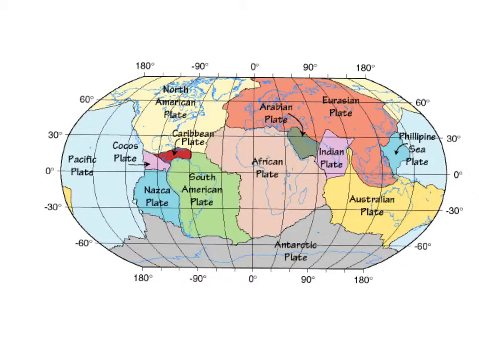Sometimes the plates at certain boundaries actually move toward each other, and we call that a convergent boundary. Some plates move away from each other, and we call that a divergent boundary. And then we even have some plates that move in opposite directions, so one could be moving up and one could be moving down, so they kind of slide past each other, and we call that a transform boundary.